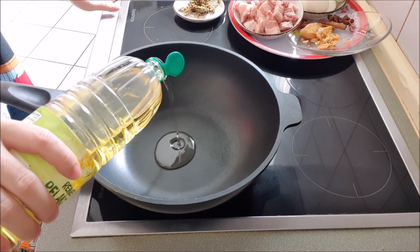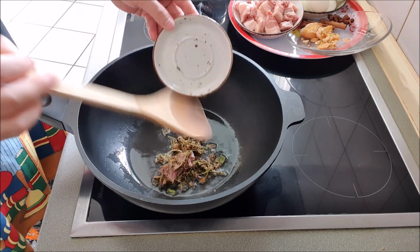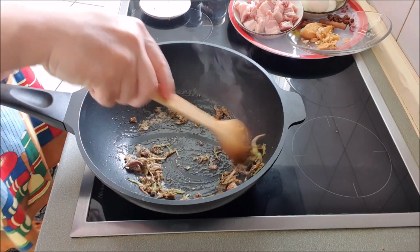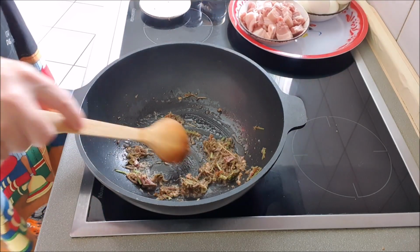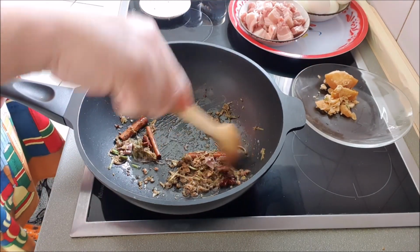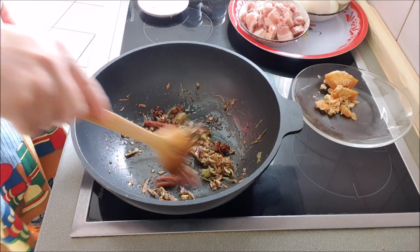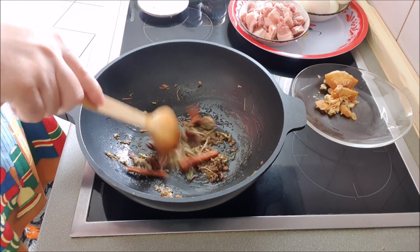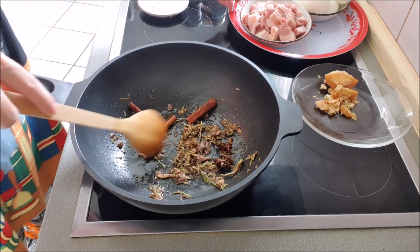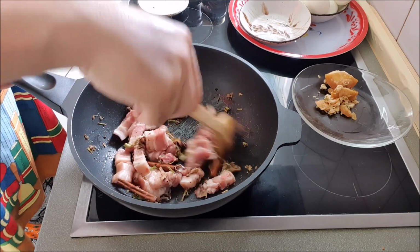Let's start cooking. Heat oil in a wok. Add the coriander root, garlic, pepper, and galangal, and stir this mixture until fragrant. Add star anise and cinnamon. Continue to stir. Then add pork belly. Continue to mix all ingredients well.